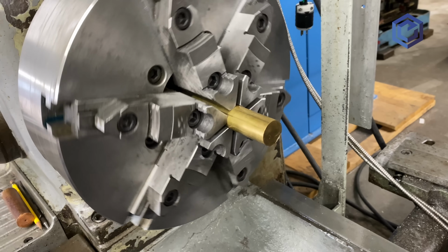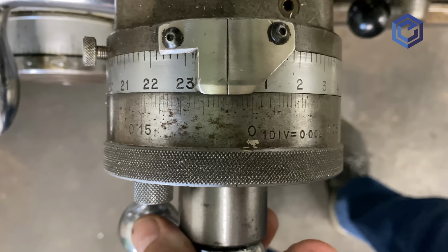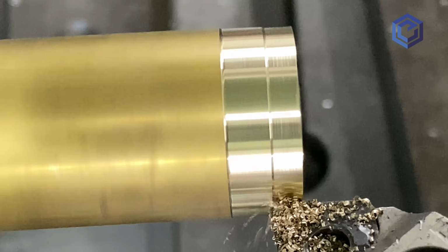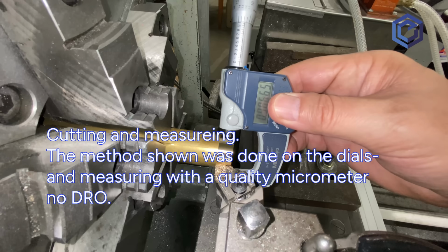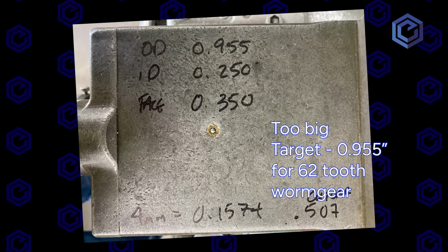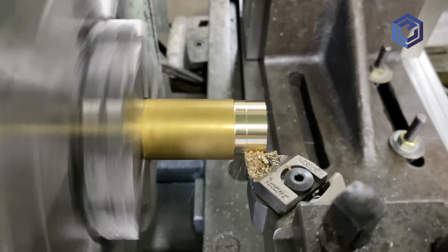A common gearbox for worm gears has a worm gear that's made out of bronze, like this one we're turning here, and then it uses a hardened steel worm, usually polished, and the pair makes a very large gear ratio reduction. So again, bronze is normally the worm gear, steel is the worm. Now we're going to buy a 1/4-20 high strength bolt and use that for our worm, and then we're cutting the worm gear blank as we speak here. So that's what we're using for materials in the case of this 1/4-20 example.